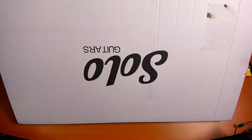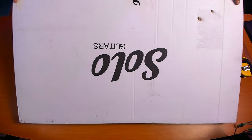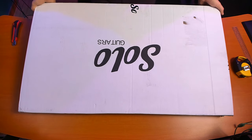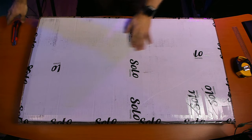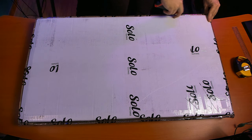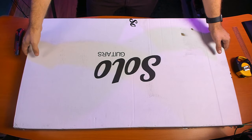So here we have the box. The only thing I have done with this so far is that I took my address label off. Other than that, you're seeing it as is. These little marks are from me just taking the address label off. Otherwise, the box arrived in absolutely perfect condition. I was very pleased, very happy. Here we have the Solo Guitars JBK-1, the jazz bass kit.